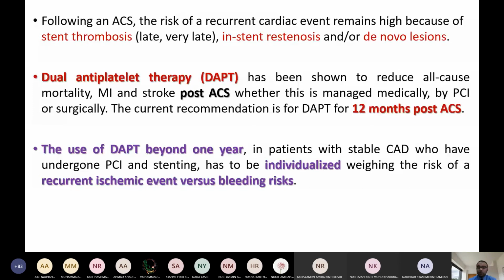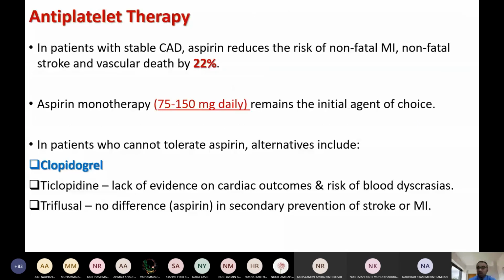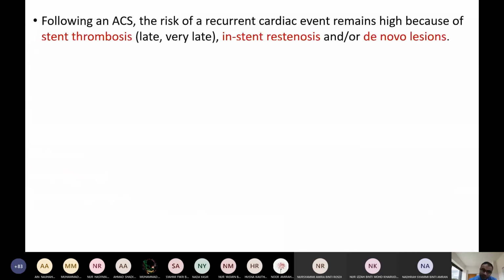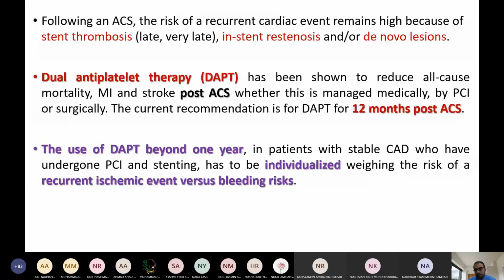So to make it short, for the platelet, you have a recommendation of using antiplatelet as a monotherapy, except for patients with ACS. They have to be maintained on at least 12 months. After the 12 months, a reassessment will happen for the patient's risk of getting a recurrent attack and risk of developing bleeding. Weighing the benefit and risk in this scenario will give a recommendation to continue beyond the 1 year or not. Okay?